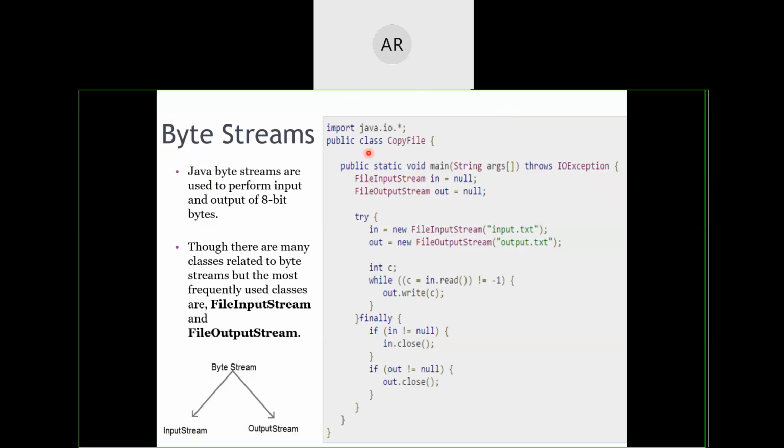It's very easy. First of all, we need the IO package to be imported. That is the first condition. Second part, we need to create a class for us. So I have given the name for the class as CopyFile. You can keep any name. Okay. Now I'm having a main function, and throws IOException is written over here. Usually we have not written this one. Do remember, whenever we are performing some input output operations, beside the main, before the opening curly brace, you have to write two words, throws space IOException. Do remember, IOException, the I, O, E are in capitals.